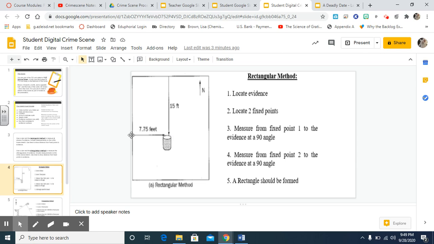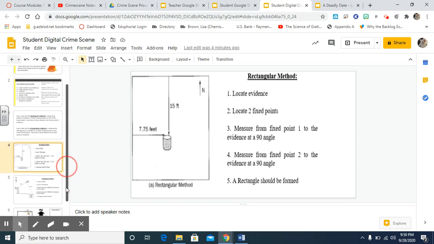You're going to go to your other fixed point, usually another wall, and measure from that fixed point to the same point that you went to on the evidence. So they should be in the same point. These arrows probably need to be scooted a little closer to each other because they should meet at the exact same point. Okay. And then you would actually measure this. So you'd actually have your measuring tape out and you would measure exactly how far it was from that fixed point, exactly how far it was from this fixed point, and you would record that in your crime scene sketch so that later when you make a digitized version of the crime scene, you'll get exactly where that piece of evidence was in the room because you measured it.